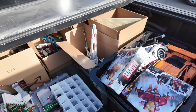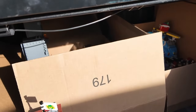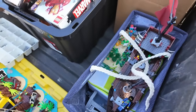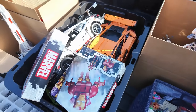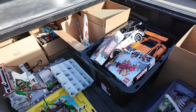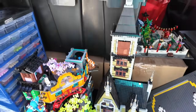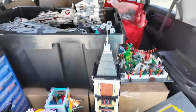The truck towing that trailer has a truck bed full of stuff as well. You can see some Creator Expert vehicles in there, a T-Rex Rampage, the Spider-Man Bridge Battle, Elf Clubhouse, Pirates of Barracuda Bay, a Viking ship along with some parts, the Johnny Five — which is a rebrickable model of the big excavator — Technic vehicles stacked in a bin, Luke Skywalker's X-Wing and much more. The back of my vehicle is also loaded up full of cool stuff: Ninjago City Gardens, Haunted House, Tantive, First Order Star Destroyer, and many others distributed among those boxes and bags.